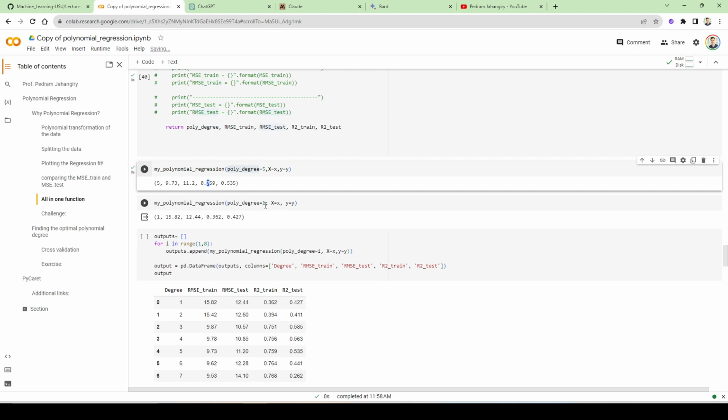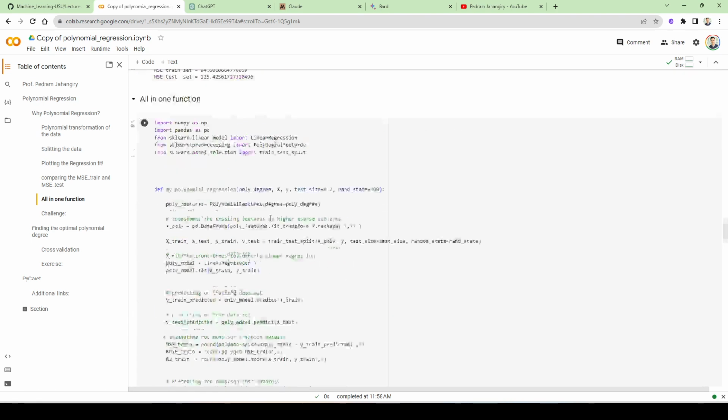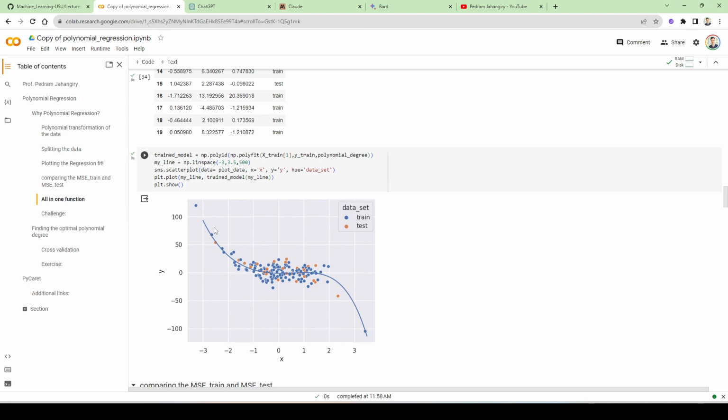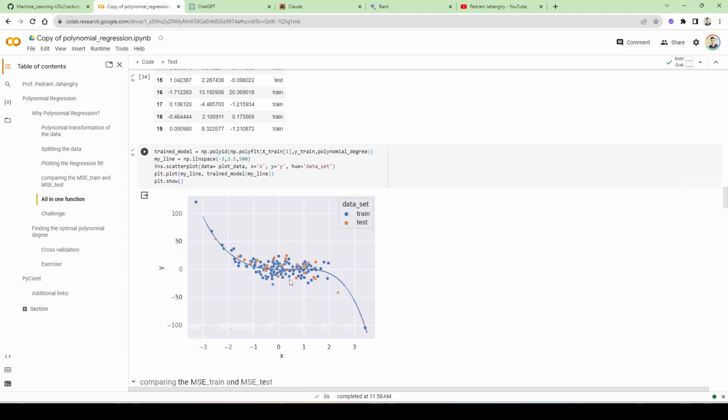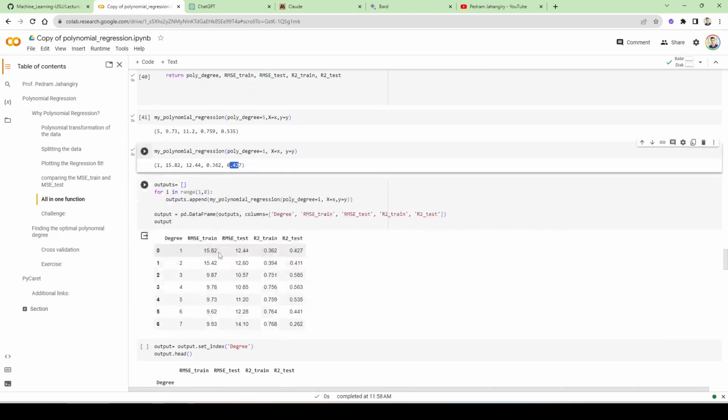So now if I go ahead and simply do linear regression, I get this, right? For linear regression, the performance in the train set is a lot worse, and the test set is worse. But what are we doing here? If I do polynomial degree 1, I'm basically trying to come up with a simple line. So maybe that's the line. Obviously it's not going to do a good job because there is this curvature in the data, which is not captured by the linear regression model. Now I have a nice function. I can loop through different degrees of polynomial and then compare these numbers. And this is exactly what we're going to do in the next part.